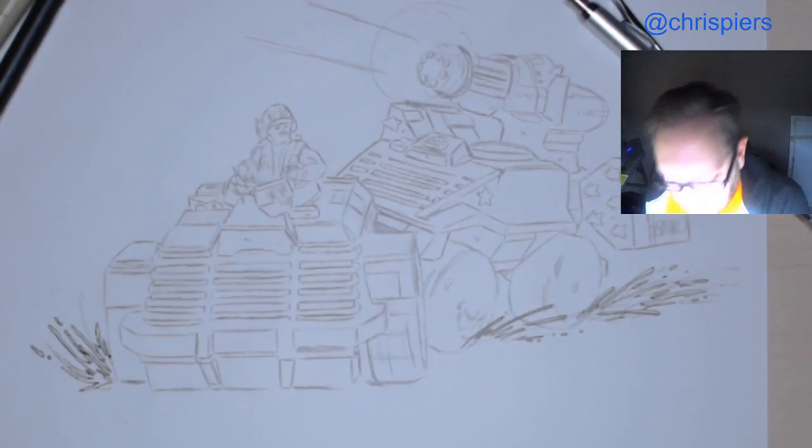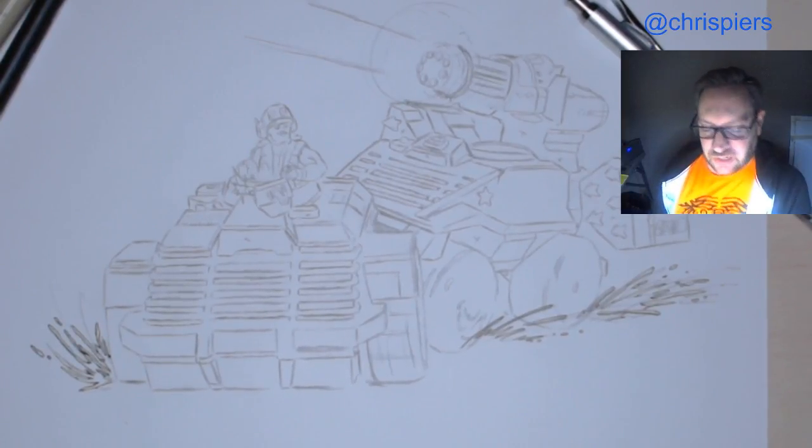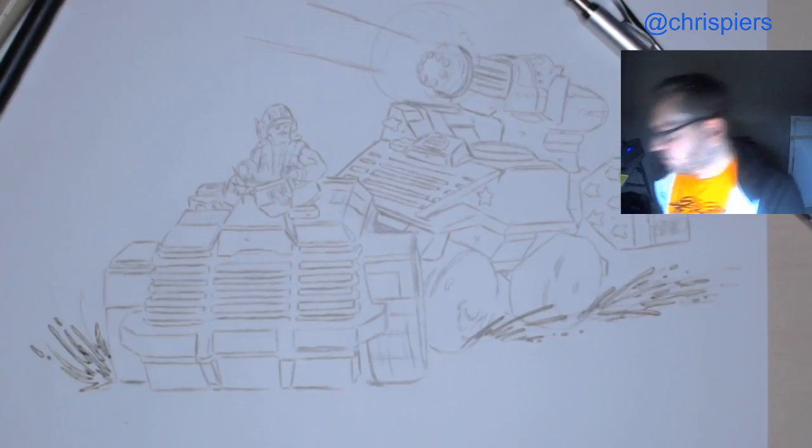And I'm starting with anything that's going to represent some motion. I want the motion to be on top of anything else that I draw.